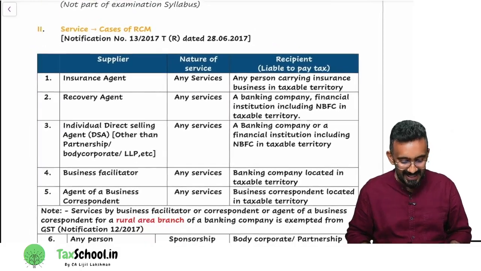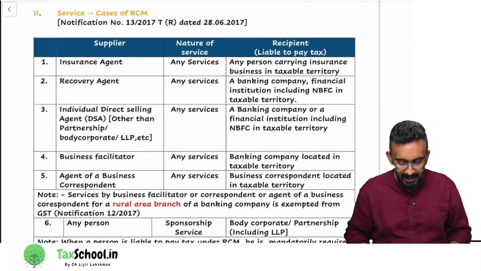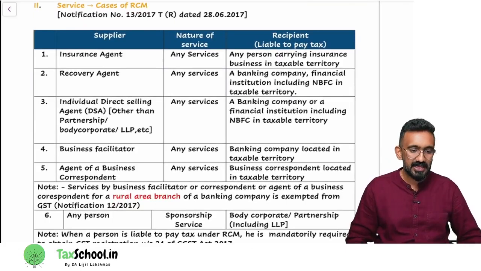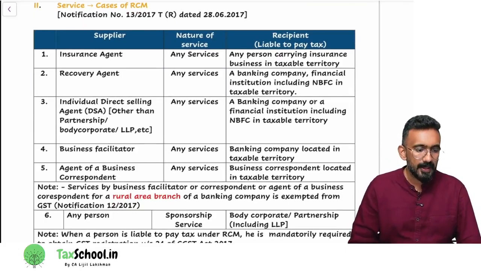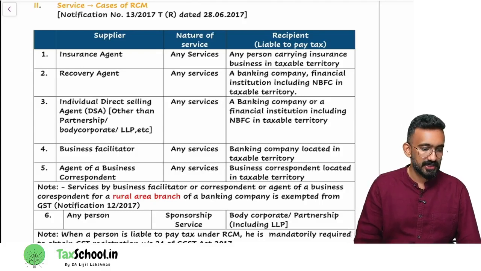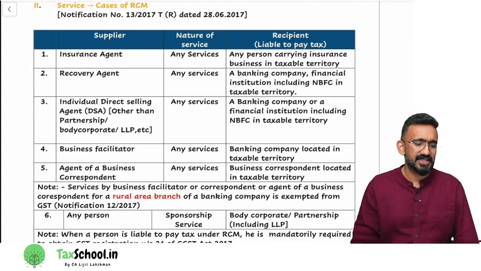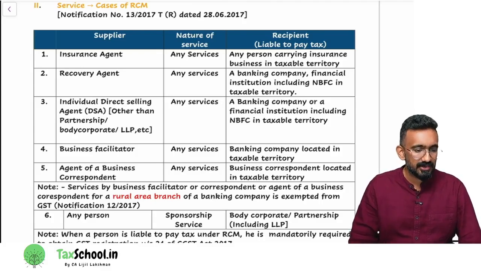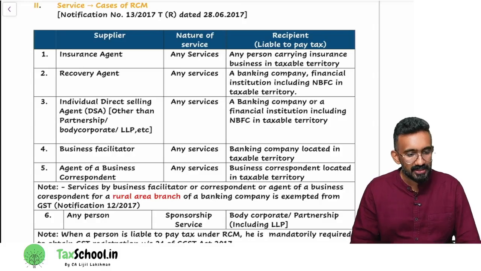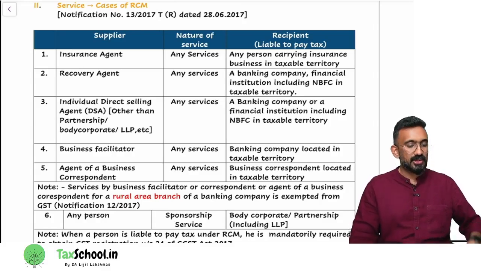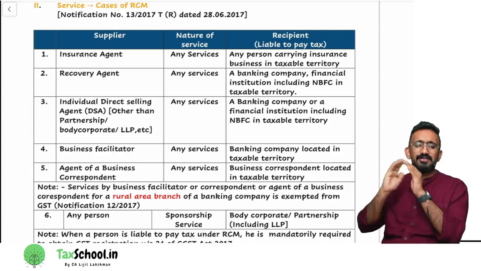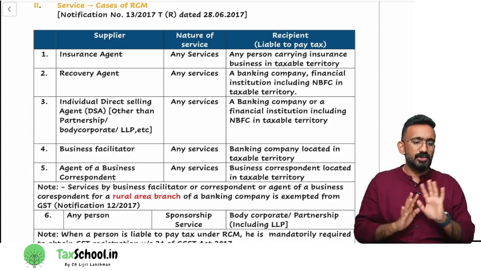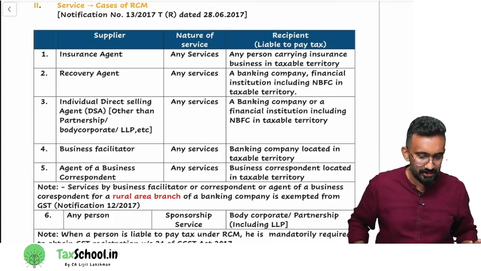I have written a particular list, and in this list I have numbered and kept the items. All these items that I have kept here will be taxed under reverse charge mechanism. This is exactly there in your ICA material. If you're referring to ICA material and do not have my material, you should open the charge chapter and look at that RCM table, but it is not in the order in which ICA has given. I have clubbed for easiness and shifted some order, but otherwise you will be reading the same area in your chapter, right?